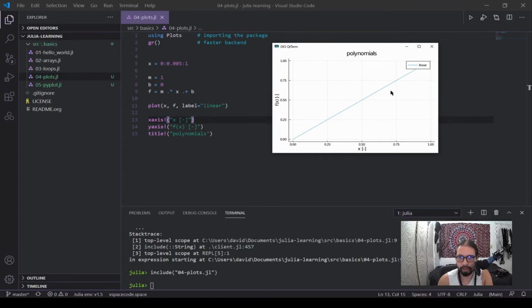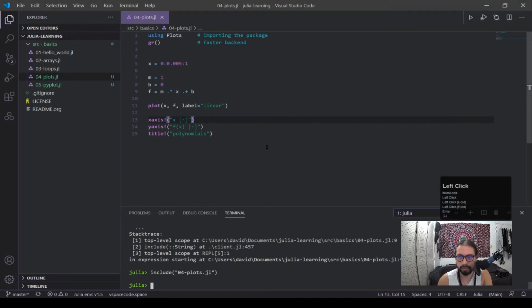Okay, so another thing we can see here is our legends. A legend is right over a line. Let's say we want to move that, right? Maybe we have some data here and we want to show a correlation over here, but this legend is covering it up. Let's move that.